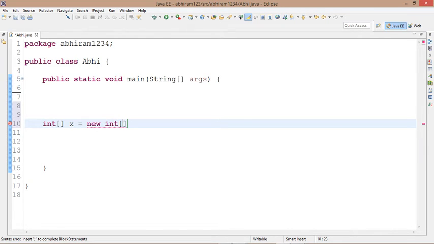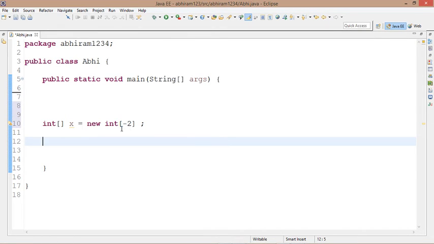Let's take some negative size, suppose -2, and include a semicolon. Now you can see here it is perfectly valid because there is no compile time error present here. It will not raise any compile time error.